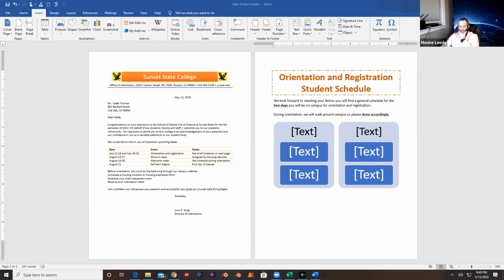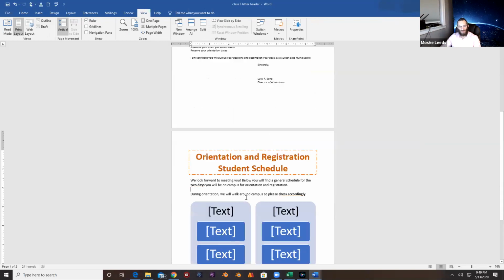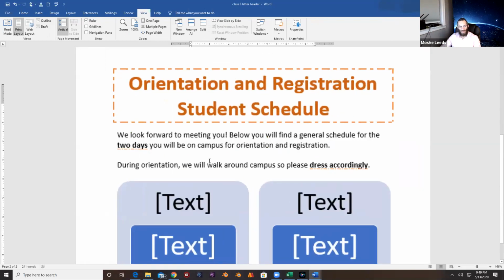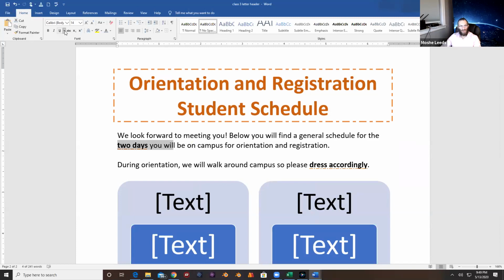Okay, let me go through a few of the questions here. Let's see, the underlined words. Let me zoom into underlined words. Let me go back to view. Now I'm just going to do one page. So, if I wanted to underline a word anywhere, I just go to Home, and I can click on Underline, right? If I click on or off, on, off. The shortcut would be Control U.